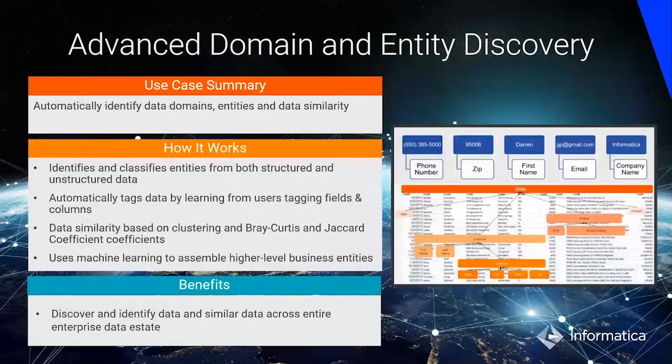Advanced domain and entity discovery help identify PII data and PHI, PCI data, sensitive data in the data lakes before they become available to end users. As I said before, end users don't want to access this privacy data. As long as data stewards and data curators take care of making sure that this information is properly masked before it reaches them, they are happy.